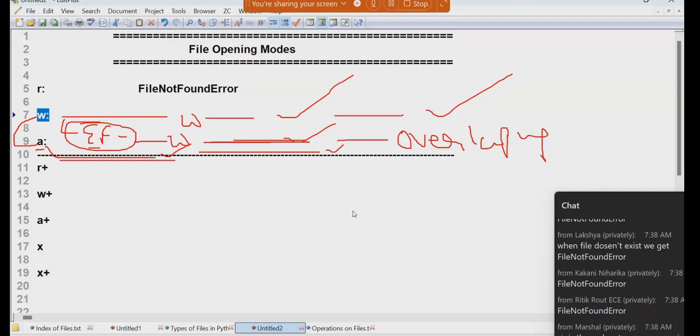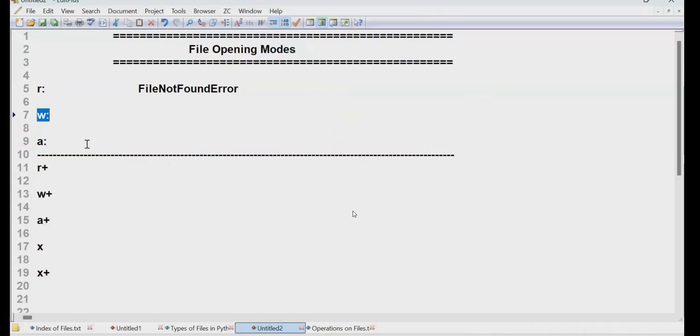Once we open an existing file in A mode, do you know what happens? The new data will be added at the end of the existing data. So what is the difference between W and A? In W, the existing file data is replaced with new data. A mode does the same as W, but it never overlaps. It will append. Take an example directly. Today I created a file in W mode and wrote 20 records. Tomorrow, same file, I'm opening in W mode and decided to write 3 more records. When tomorrow is over, how many records are there in the file?